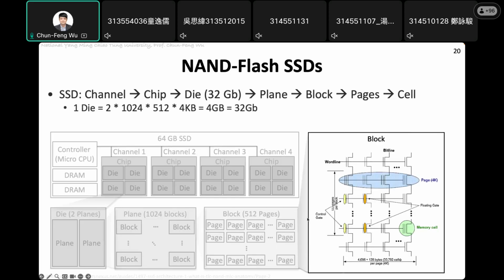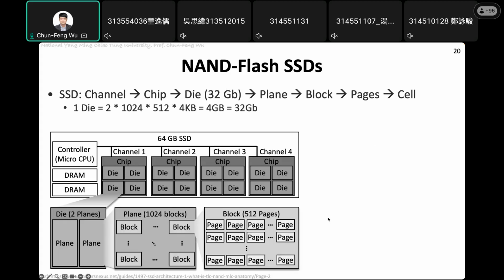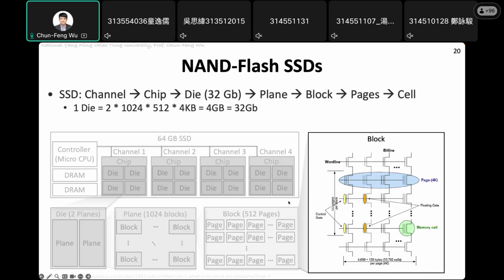And then there comes the cell. We say each NAND flash cell stores 1 bit, or 2 or 3 bits. If this is a block, then each horizontal line we call a word line. Usually we say each line is a page.